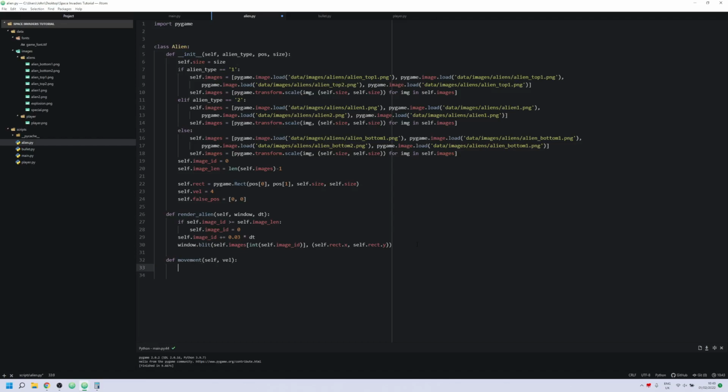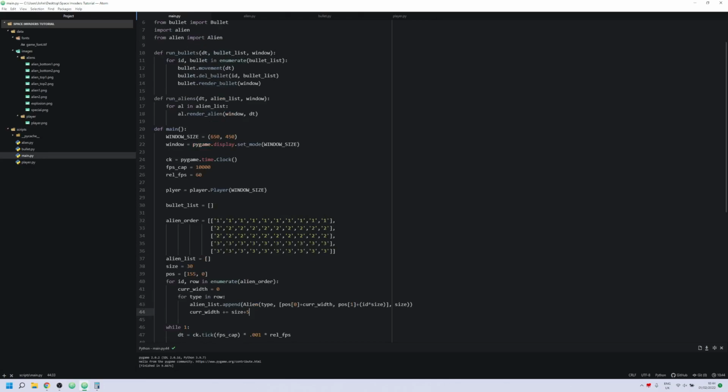Yeah, and we just say false pos 0 plus equals the velocity times dt, and we just set the x of the rect to that. So right, we don't actually need this velocity argument.